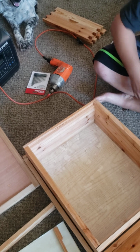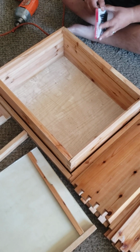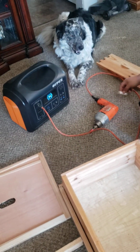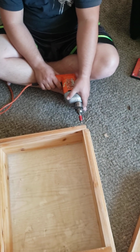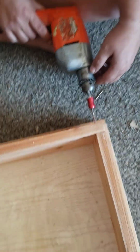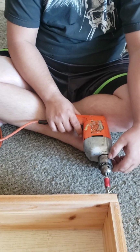We're going to pre-drill all the holes. There were no pre-drilled holes in these ones. So we're going to do that, and then we'll be back. Okay, we're going to put in the screws with this really nice drill.